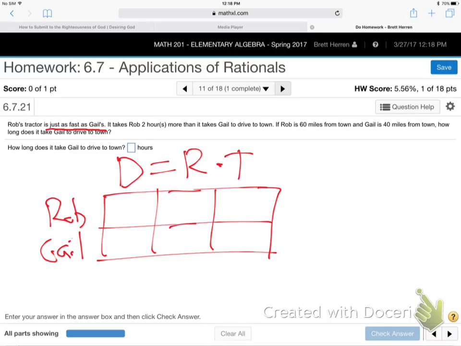So what do I put in the 2 rate boxes? What can you put in 2 boxes that you know are the same, but you don't know what they are? X and X. Does that make sense? They both have to be x, don't they? Because they're the same. They're not saying one's double or faster or slower. I don't know what they are, so I can't put in numbers. So it's just x and x. That's the little trick. Just as fast. Same.